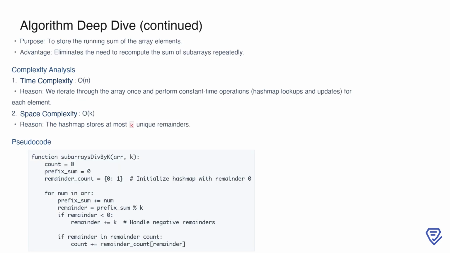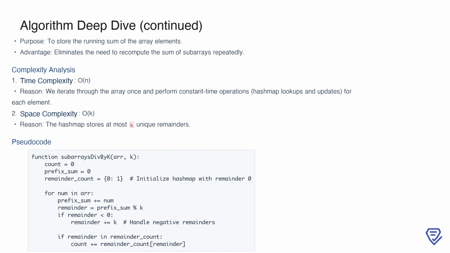To implement this approach, we use specific data structures and analyze the algorithm's complexity. The hash map is central to the solution, as it stores the frequency of prefix sum remainders. This allows us to determine, in constant time, how many subarrays end at a given index and are divisible by k. The prefix sum variable tracks the cumulative sum of the array elements as we iterate, eliminating the need to recompute subarray sums repeatedly.